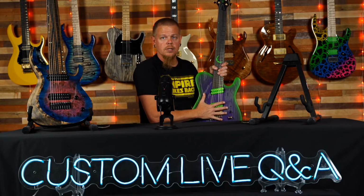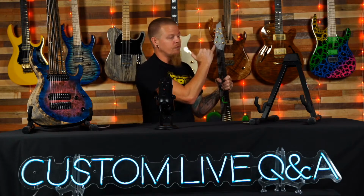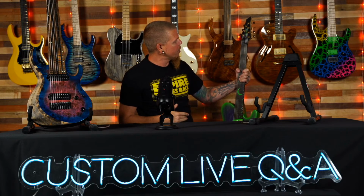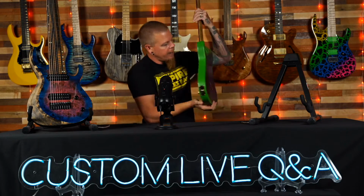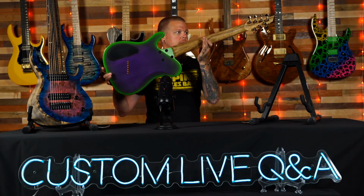If you guys are doing a finish where the body is gloss and you have a headstock that matches the fretboard, opt for the raw tone headstock finish because it matches the fretboard much better. It has a much better look. But ebony head plate on there, beautiful black Limba neck and multi-scale. So very cool on that one. So that's for Donald, and we're a little early on that one.